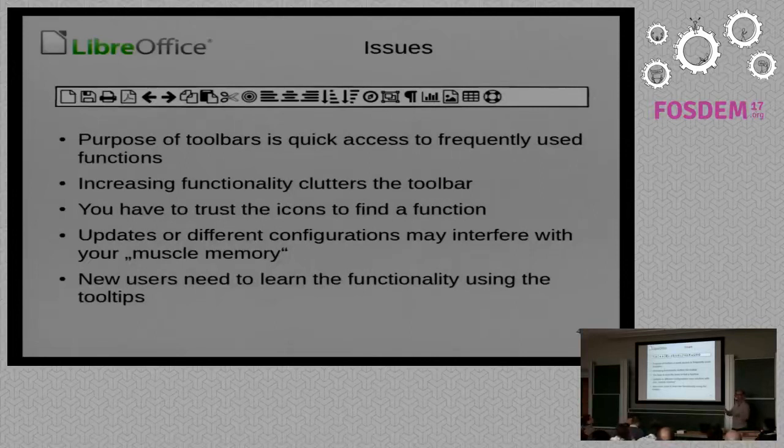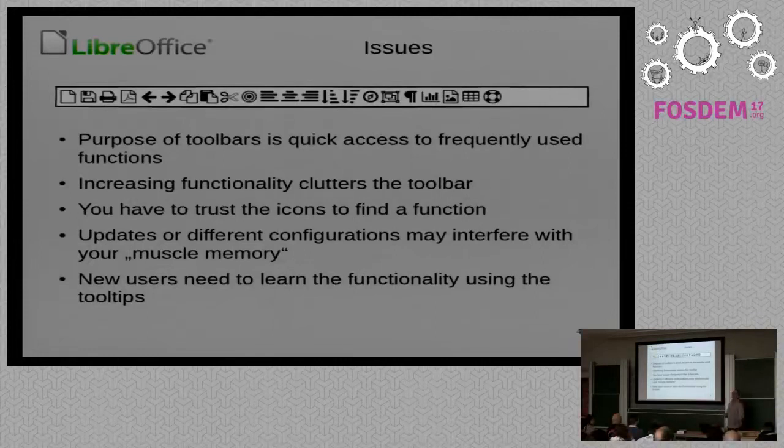But if you move icons around, and if you would move the new icon from the leftmost position to somewhere else in the toolbar, no one would be able to find it because the new icon is not that strikingly clear. It is often called muscle memory. You know where you have to click to find a certain function. All the clipboard stuff, undo, redo, left, right, not that clear always, but copy paste, it's next to undo, redo. So it's kind of a positional information that you're using to figure out where a function is on the toolbar.